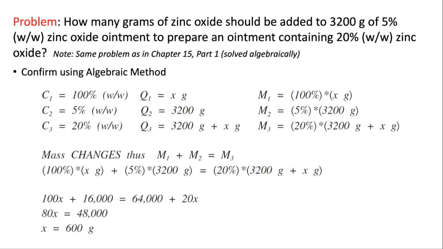And we've essentially confirmed our answer with a lot more work and a lot more algebra, but came up with the same answer that we did with the alligation alternative method. So in the end, that's the end of this question and the end of this lecture, but it was a great way for you to see side by side two different ways of being able to solve these questions. The alligation alternative method is a visual way that a lot of students find a little more simple than using the algebra way, although the algebraic method works fine too.